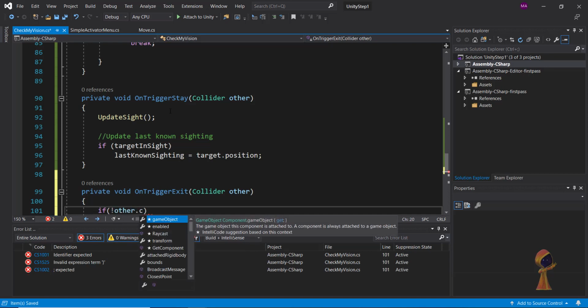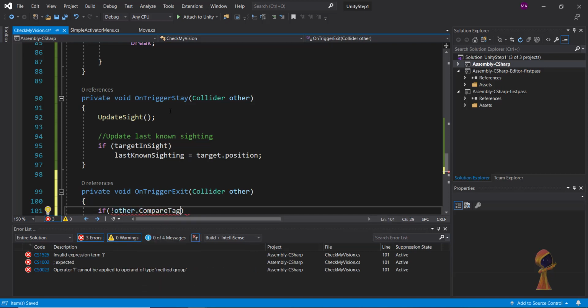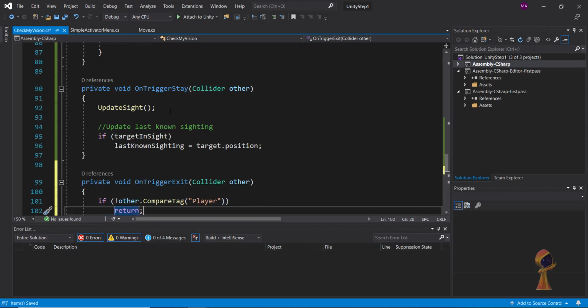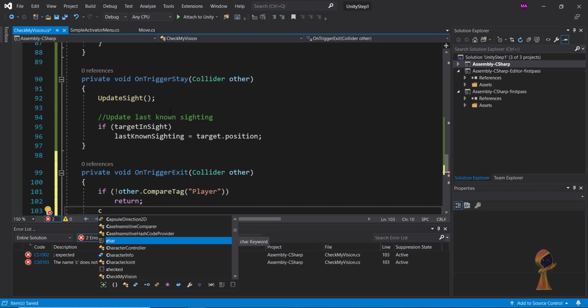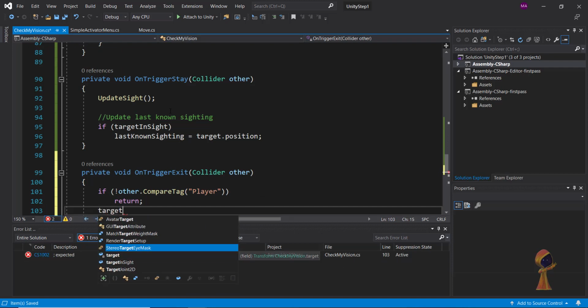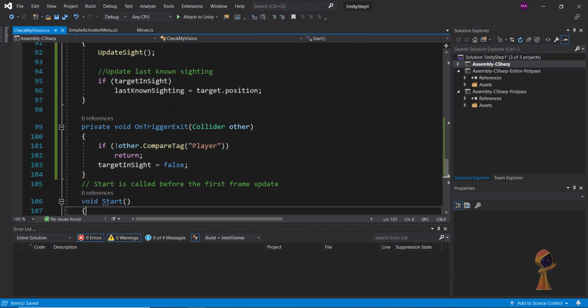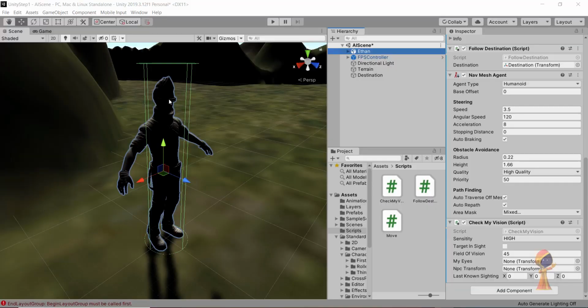If the other dot compare tag is the player, then we simply return, and target in sight is changed to false.